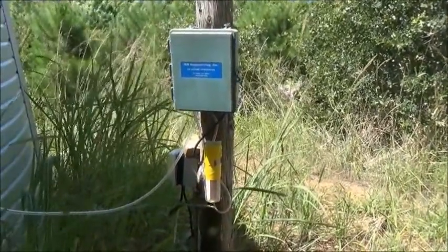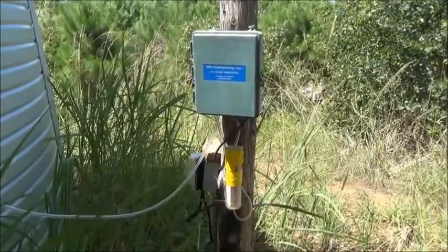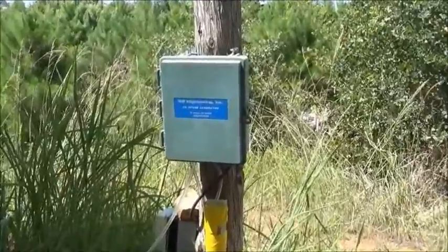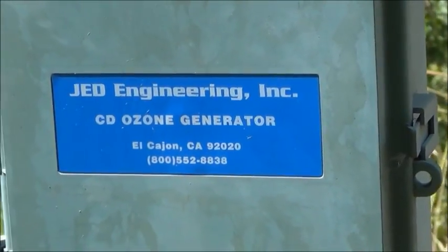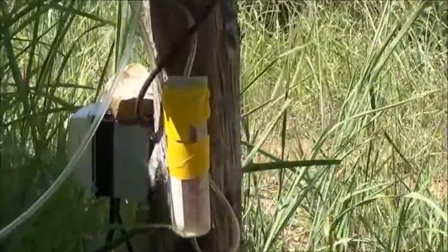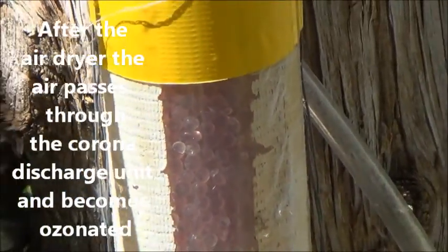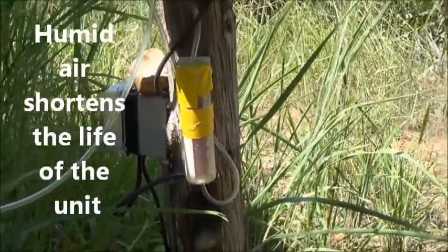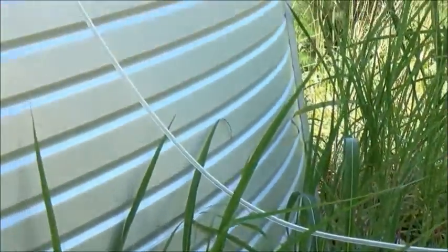Anyone who has ever kept water in a tank knows that if you don't do something to keep bacteria and other things from growing in it, you get a pretty nasty swamp. So what we have right here is an ozone generator in this little box from Jet Engineering. There is a pump inside that pumps the air through a small plastic chamber that has silica beads which absorb moisture. These beads right now are pink. When they are absorbing moisture well, they are blue. Once they turn pink, you need to put them in a toaster oven and bake them until they turn blue again. The ozone is then pushed through a hose and into the water inside the tank.